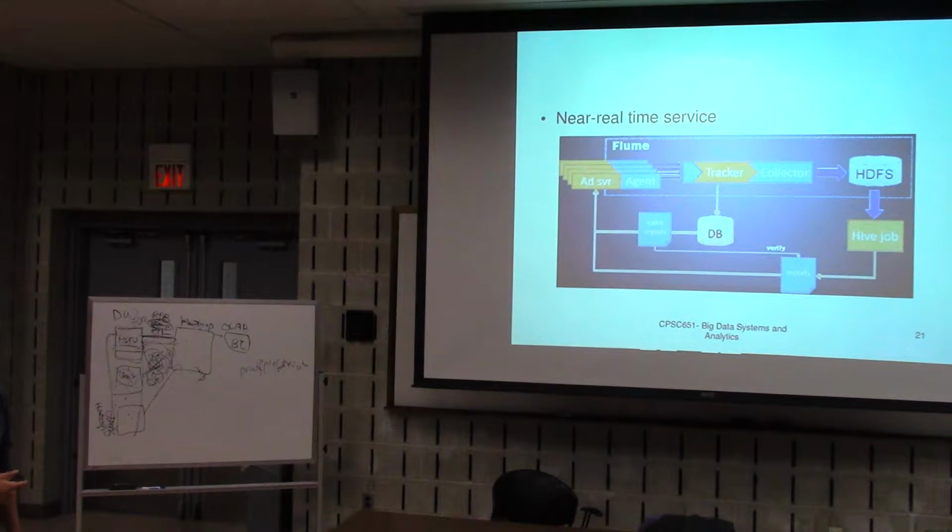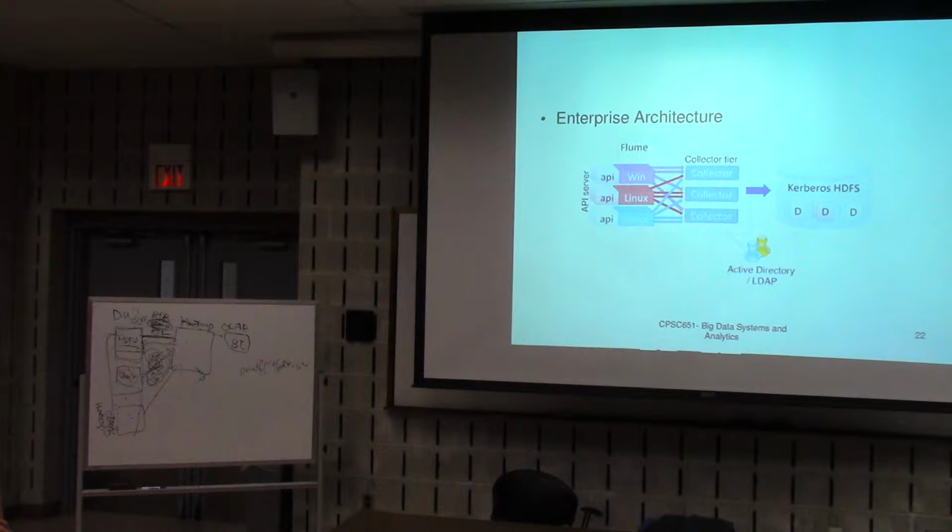Also, Flume supports near real time. Ideally real time, but there is no really real time processing system, so almost real time. That is near real time. Okay. Also, it covers HDFS, which means it's encrypted. As you can see, from an agent it can be connected to several collectors. In case of busy or a problem, you can use the other collector.